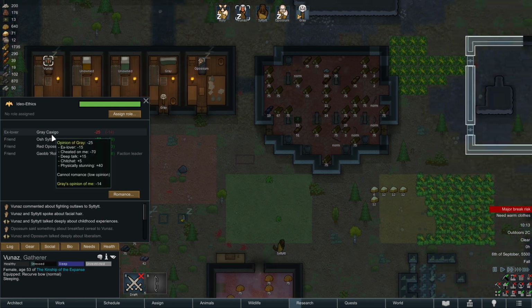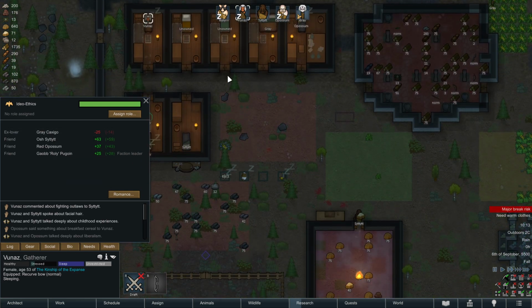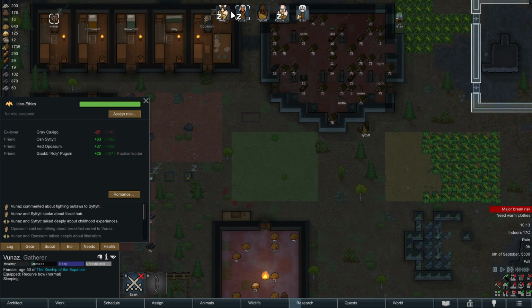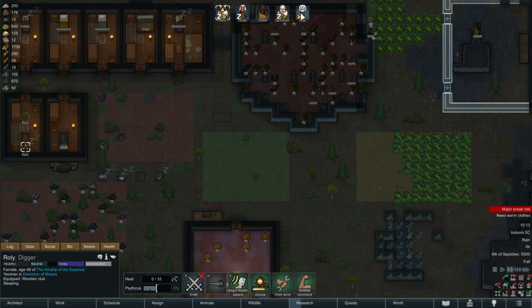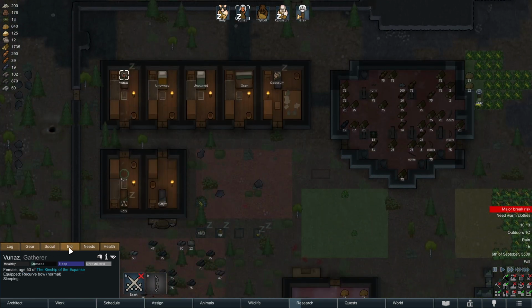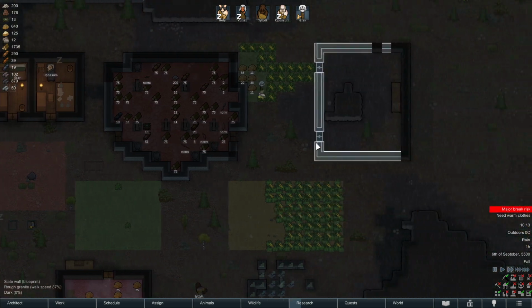So, turns out that Grey and Vunas were ex-lovers once in a past situation, obviously. And now that Rowley and Grey are together, Vunas is quite pissed about that. Social interaction in this game plays quite a big role, and paying attention to that is quite useful. Thanks to the community for pointing that out, because I certainly missed that.